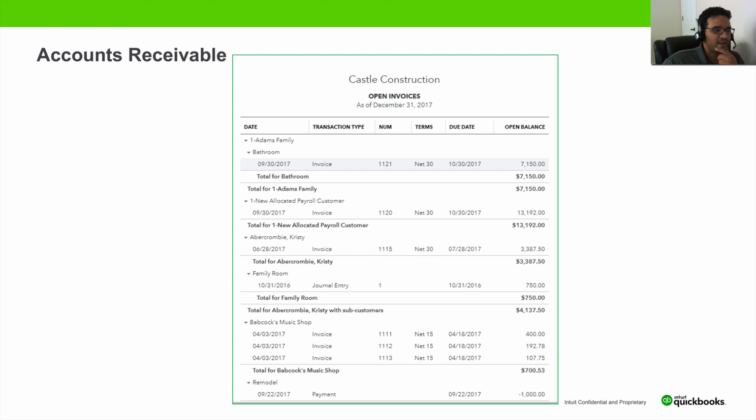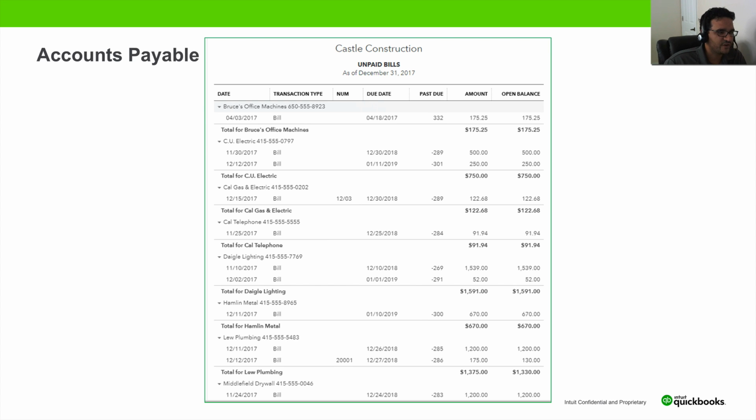Now, in accounts receivable, one of the things we most often look at, if there are open invoices, we want to make sure that these are not duplicate invoices or uncollectible invoices. One of the common things that accounting professionals help their clients do is to write off any invoices that are not supposed to be still open. So that's part of the exercise. Take a look at really old invoices and make sure these are not real open balances or that the client really completely exhausted all possibilities of collection. So you can write them off and reduce that income for the current year and make the adjustment to accounts receivable.